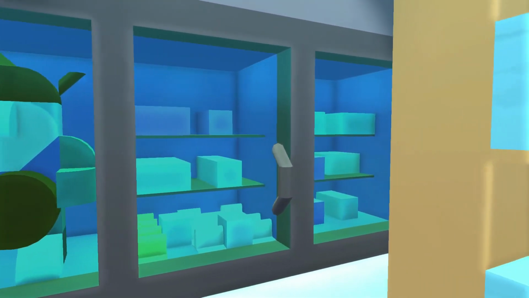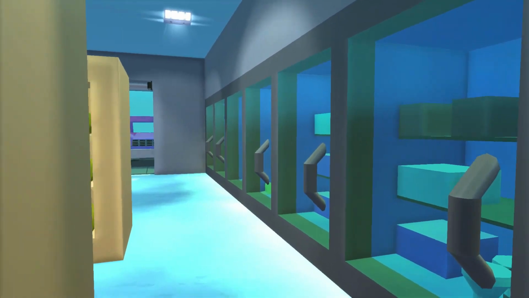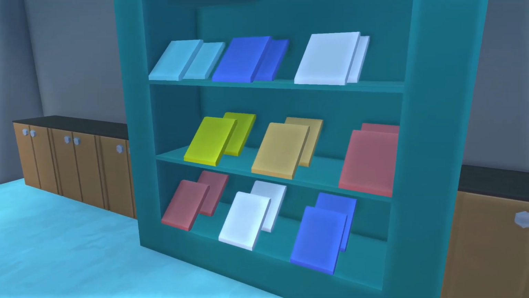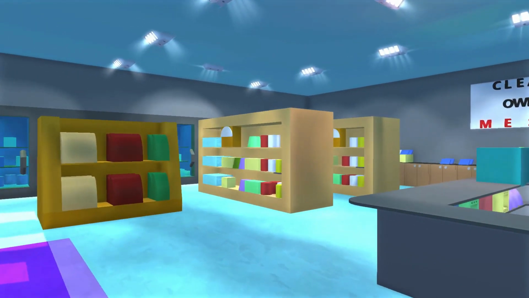They would just kind of really blue everything out, so it really does give you that impression that things are inside of a freezer. So overall, I'm really happy with the way that this turned out. I even have this magazine shelf right here, so pretty cool stuff, loads of detail.